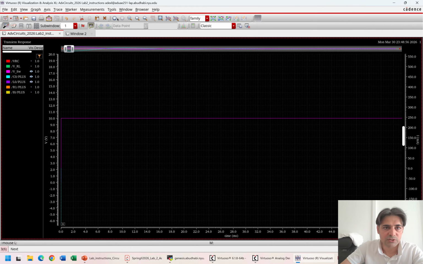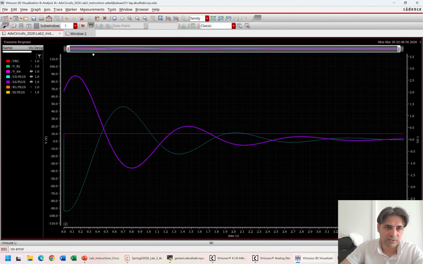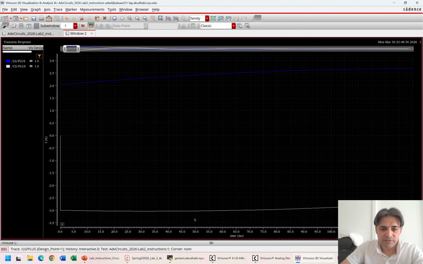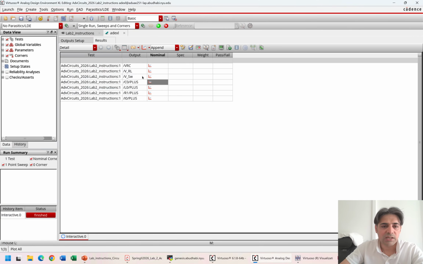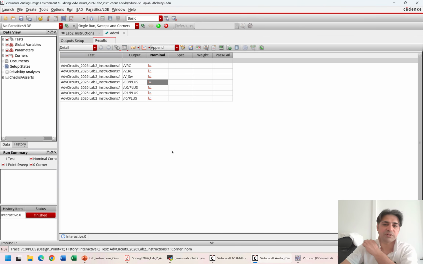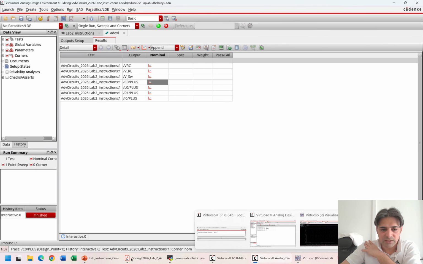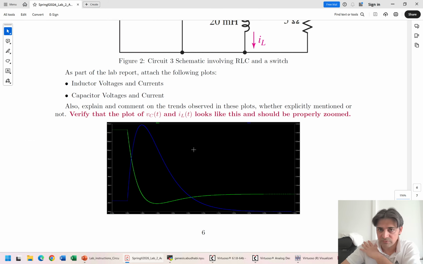This is important, and you can just hit fit window when you want to look at all the plots. These are the two ways you can look at the new windows. You can append, you can replace, you can open a new sub window, select different colors and everything. I hope this explains all the problems that you could face in the execution of this lab.